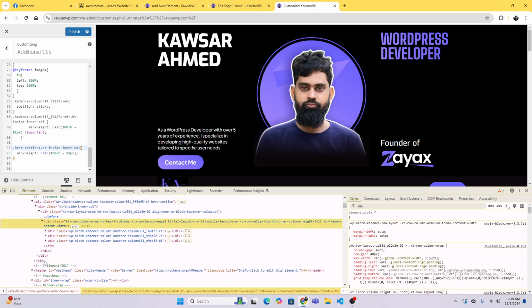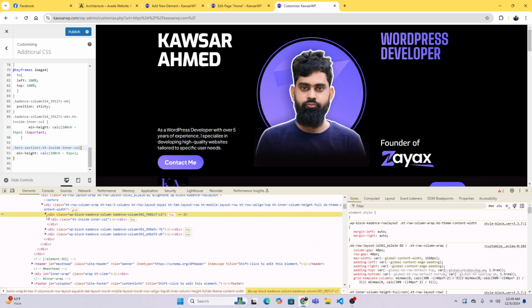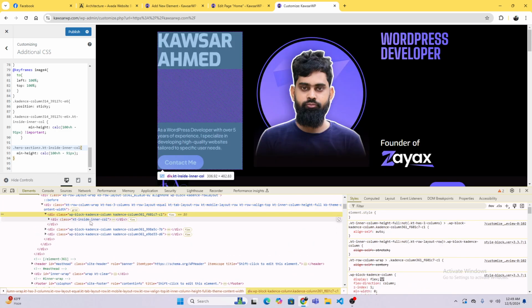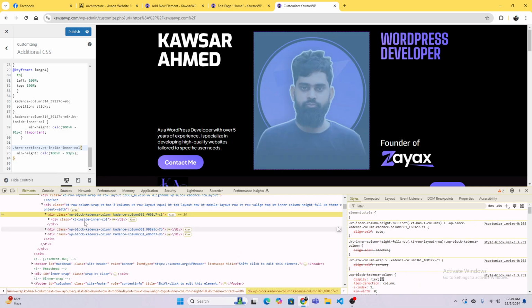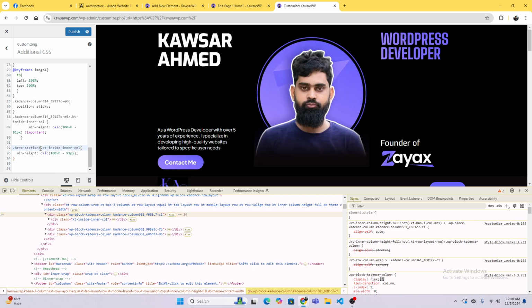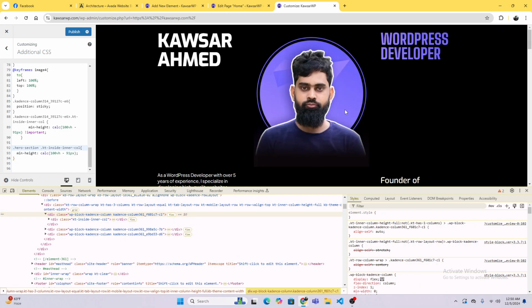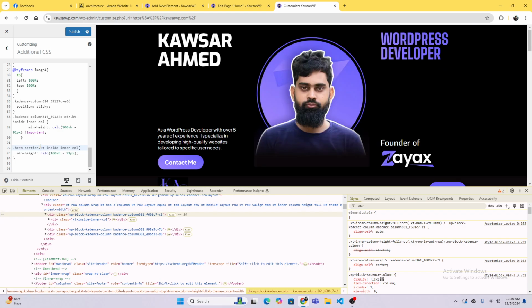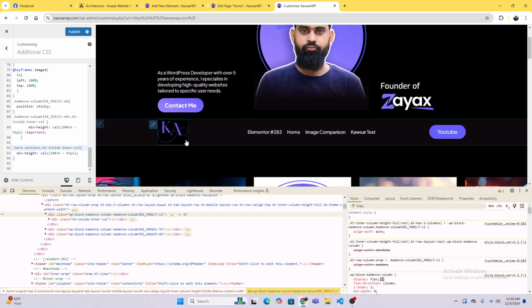If you don't give it, it will apply to all the sections, so the site will get broken. So to keep it exact, I have to do it here.